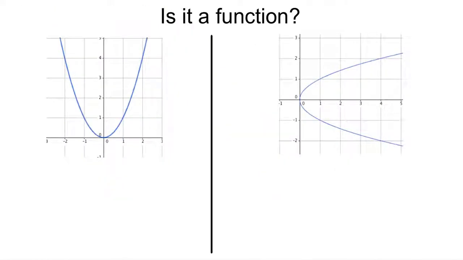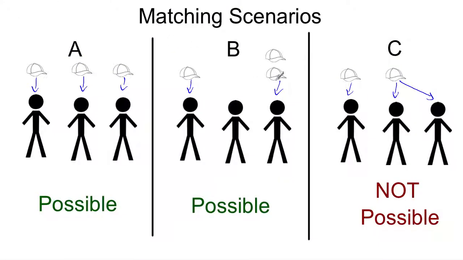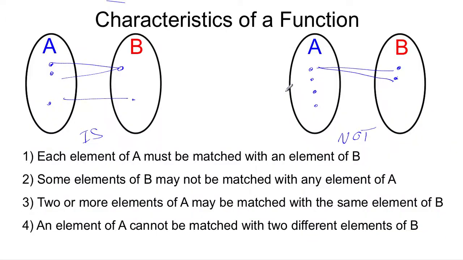Now, you may be really confused right now, but think back to this picture I showed you a couple minutes ago. This represents a function and not a function. You may have heard about the vertical line test before. Look at here. I have these 2 points. When x is 1, y is 1. When x is -1, y is also 1. That's fine. We can have two different x values giving us the same y value. We can have two different hats being worn by the same person.